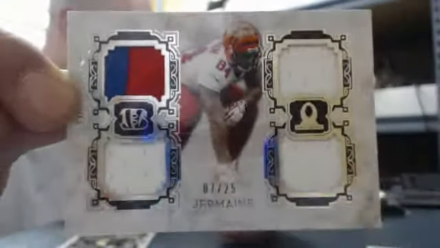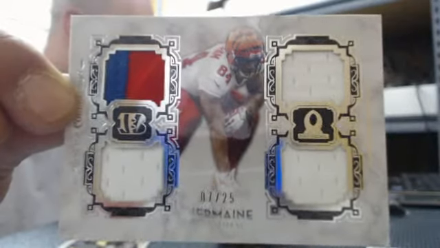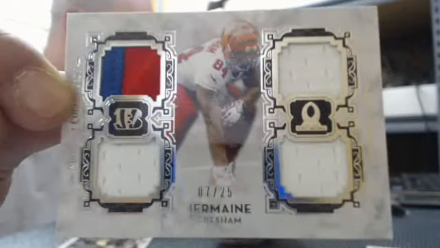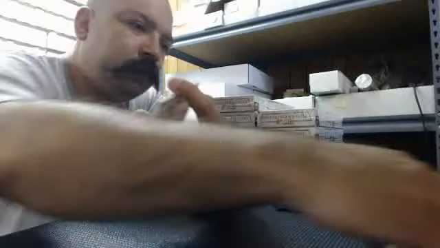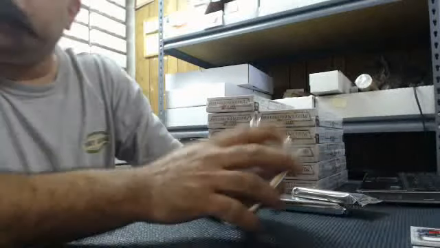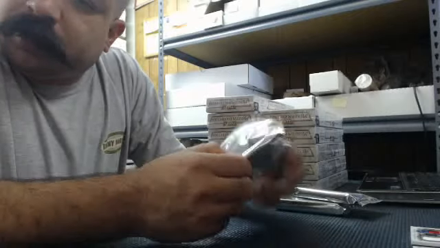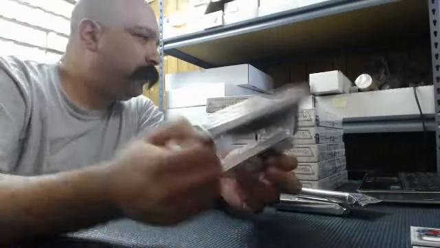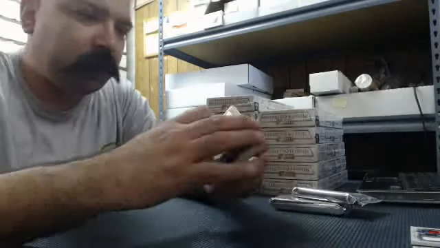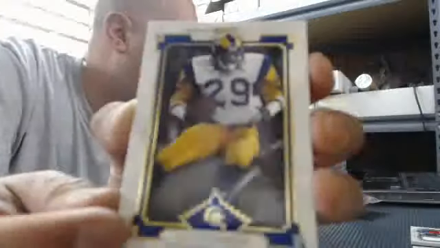The SP Authentic is going to be almost all rookies. Pro Bowl Butch, you can get one or two a box. You only get three in the whole box. SP has the Bengals. Strike first. Really playing for that one card, and sometimes this year a lot of boxes have two. ED, Eric Dickerson for the Rams.